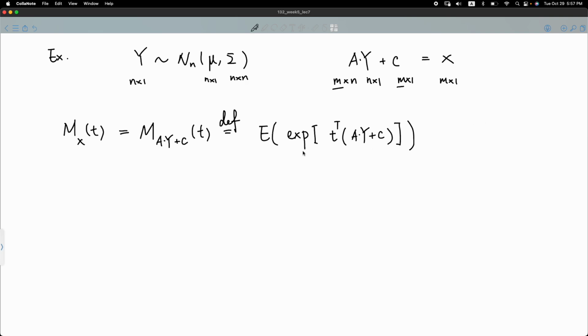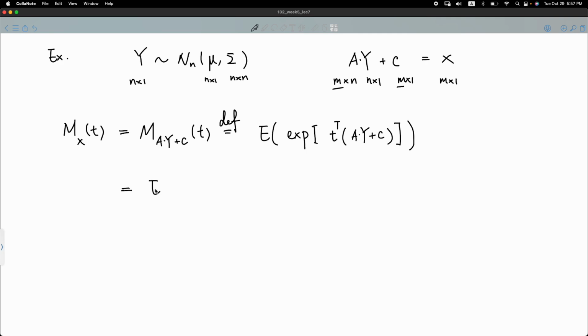So again, this is still the definition for a homogeneous function: E raised to the power of t transpose x, and I'm going to write x as Ay plus c. Then we can expand the exponential term.